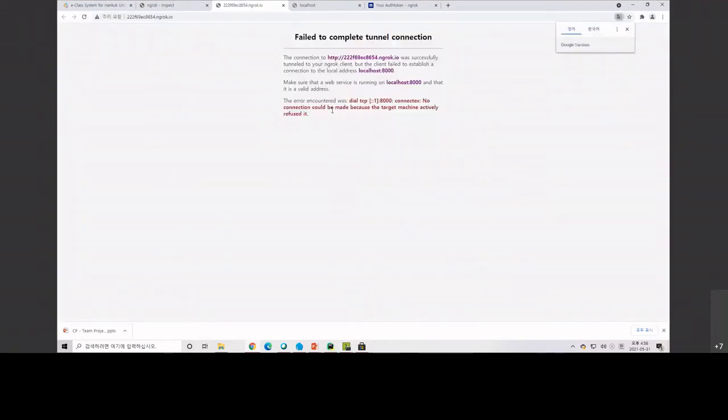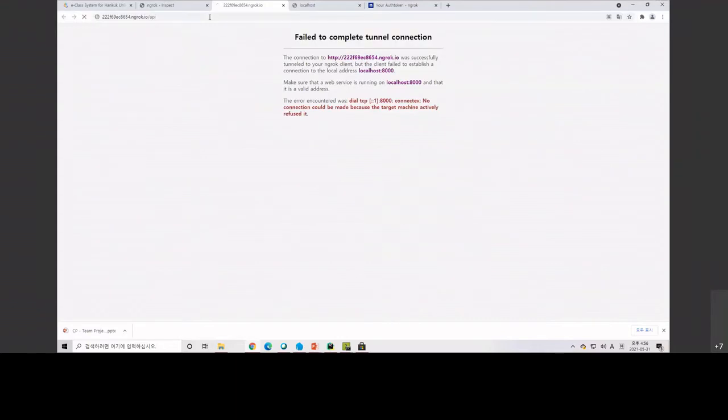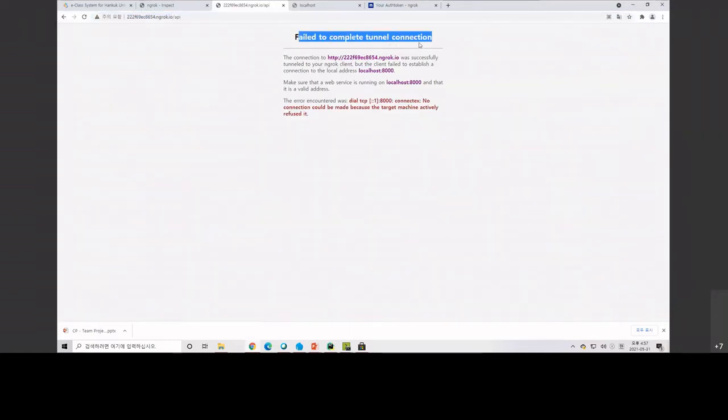If you click, what happened? Oh, okay. Now I know the problem. We are going to access this website link, but it failed to complete the tunnel connection. There should be communication between this ngrok and our project folder.